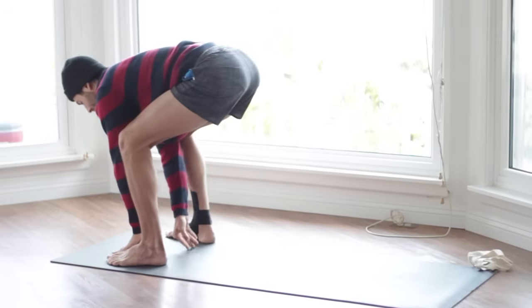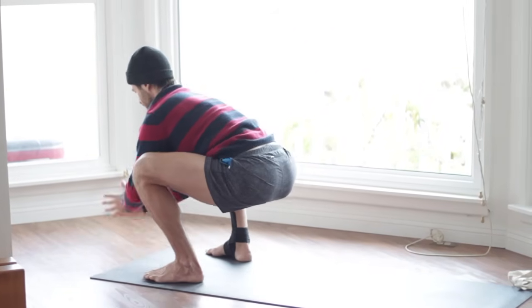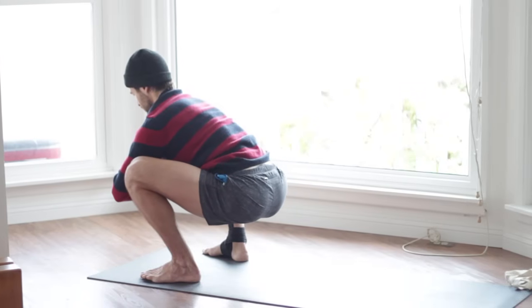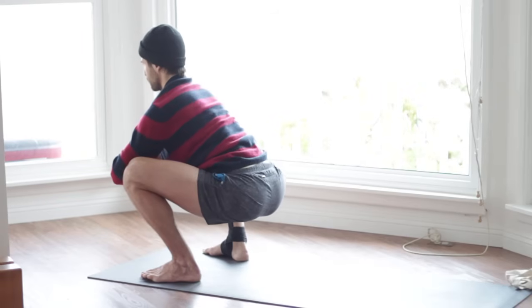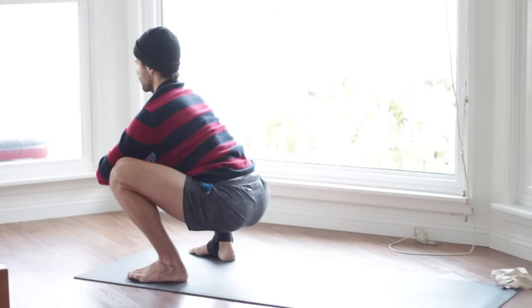Good, now step your right foot forward. So this time we're going to come into Malasana. Keeping the heel bones down, bring the elbows to the insides of the knees. Now just see how long it takes for your buttock to drop down. If your hips are super tight, your buttock might not drop all the way. That's okay. So I'm just showing this modified variation where the buttock kind of stays up, doesn't really drop down.